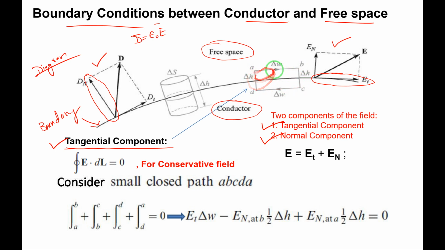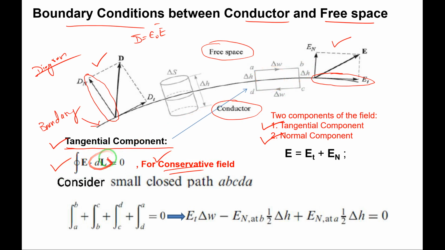D to A, right? Okay, we know that Kirchhoff's voltage law is applicable for circuits: the sum of all the potential differences around a loop is equal to 0, right? So the field is conservative if it is equated to 0. That we have seen. This we know. So the closed line integral, because I am moving from A to B, B to C, C to D, D to A, is a closed path. Once again I am coming back. So the closed line integral of E dot dl equals 0, meaning we are concentrating on a conservative field only, right?